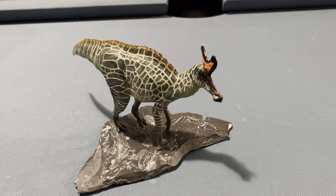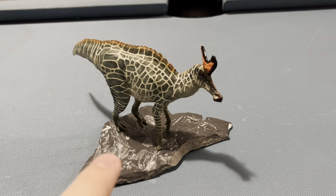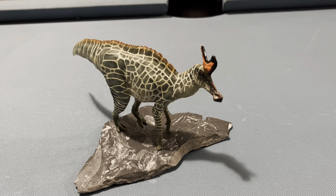I also want to point out that I decided to add a little twist to reviewing my prehistoric models: I have this plant fossil here, and I thought it'd be a fun idea to put my models underneath this plant fossil. Well, at least some of the smaller guys, since I'm pretty sure some of the bigger guys would crush this if given a chance, which I am not planning to do because this plant fossil was kind of expensive. But I thought it'd be a fun idea to do with the smaller guys in my collection. So, not rambling, here is Audrey.